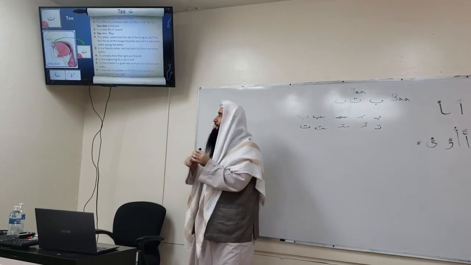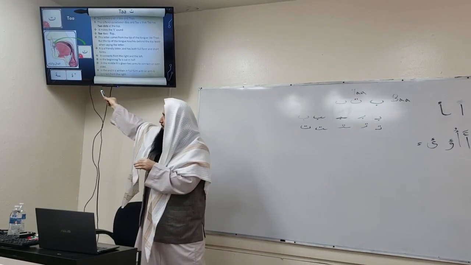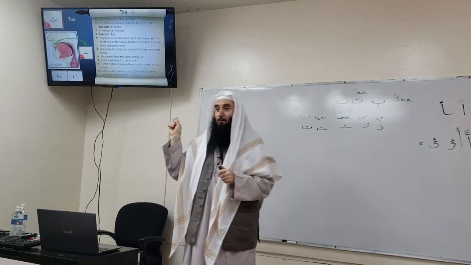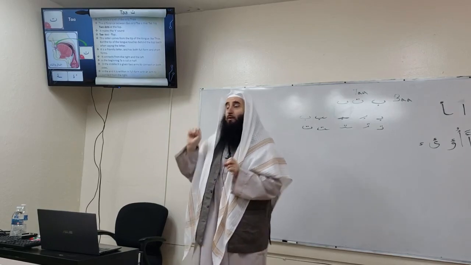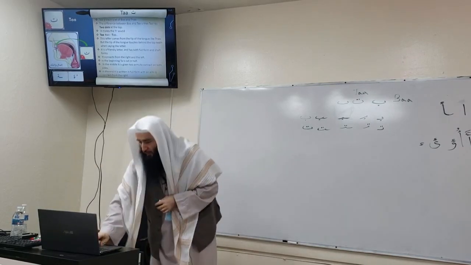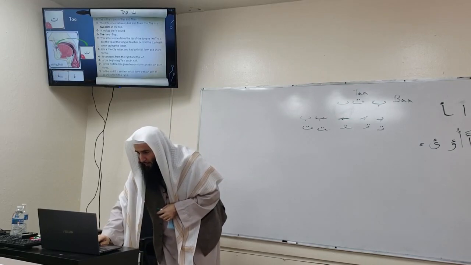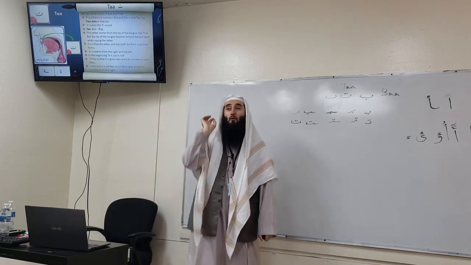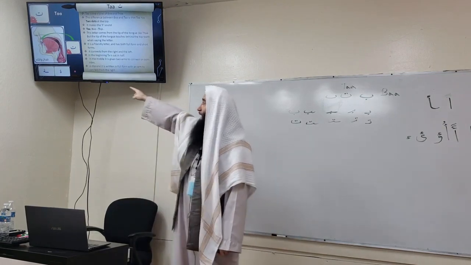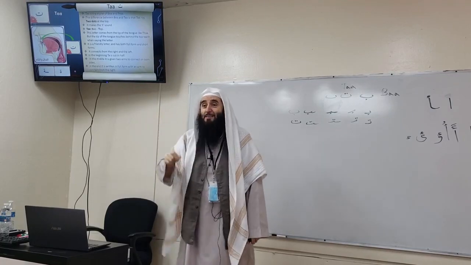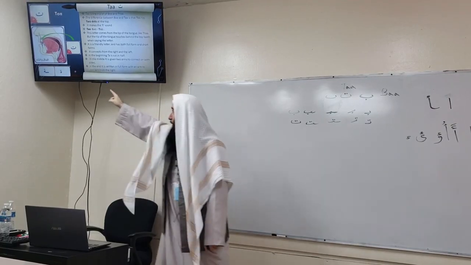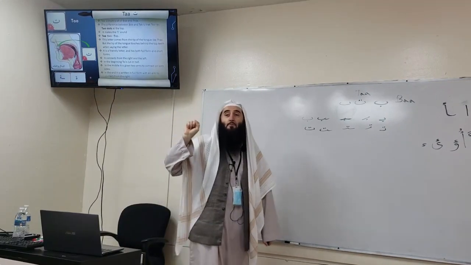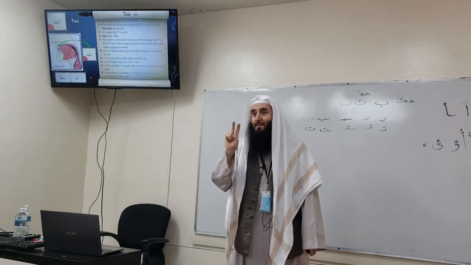Now, one thing you see in the bottom here, those 2 shapes in the bottom? We covered those 2 shapes. What do you see in these shapes? Do you see something similar to the ta? Dots. I remember I told you to focus on the dots. How many dots do you have on top of that shape? 2. So that is also ta. In the other shape, how many dots do you have on the top? 2. So that is also ta.